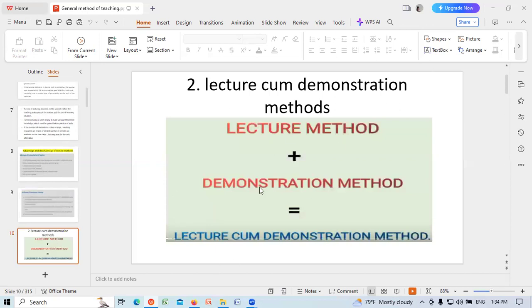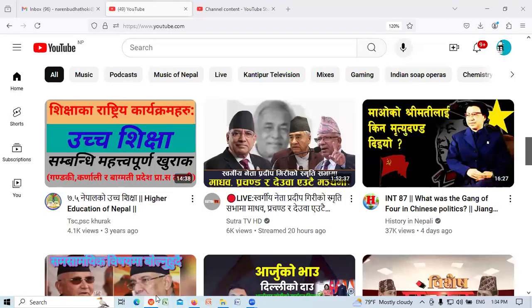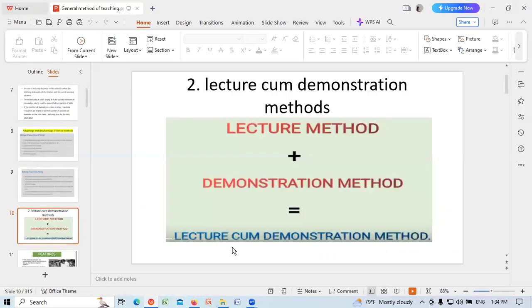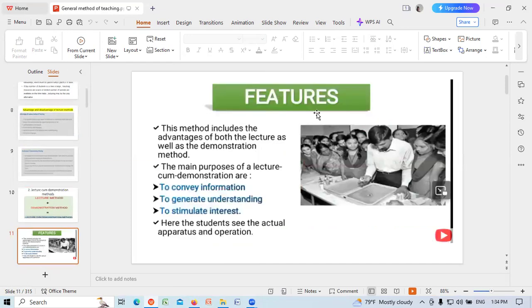Lecture cum demonstration method. The lecture cum demonstration method features both the lecture method and the demonstration method. This method includes the advantages of both the lecture as well as the demonstration method.